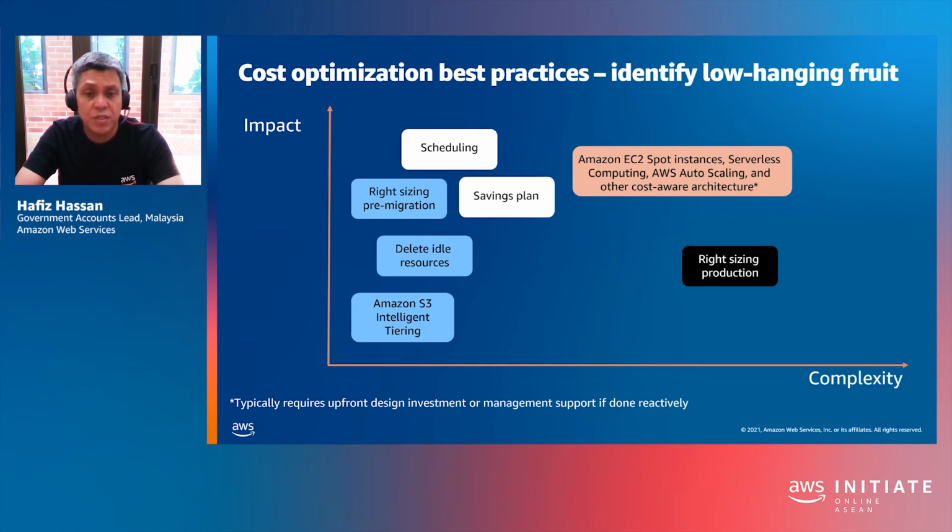Use the right pricing options such as Savings Plan or Reserved Instance for steady state applications. And if you have applications that are suitable to use Spot Instance, please go ahead and use Spot Instance because that will give you the best discount compared to all other pricing plans that we have. And if you're already running on production, always go into Cost Explorer to perform right sizing because Cost Explorer will give you the report on what are your underutilized and idle instances, and that will definitely help you to optimize your cost further.